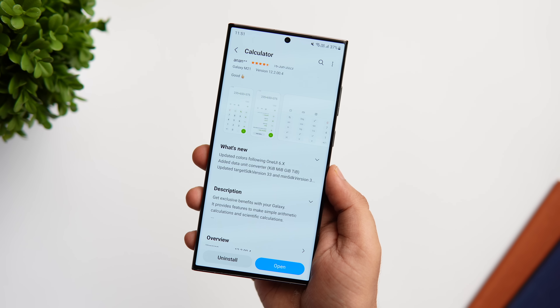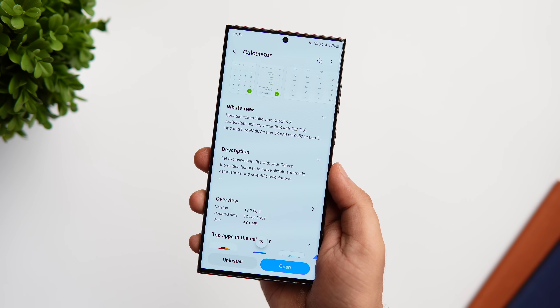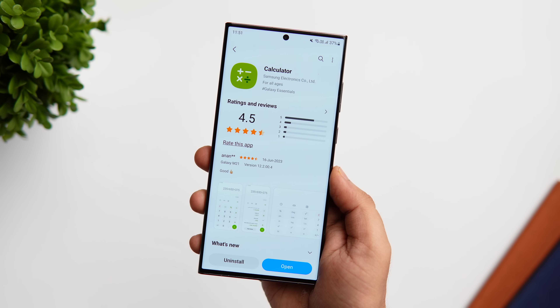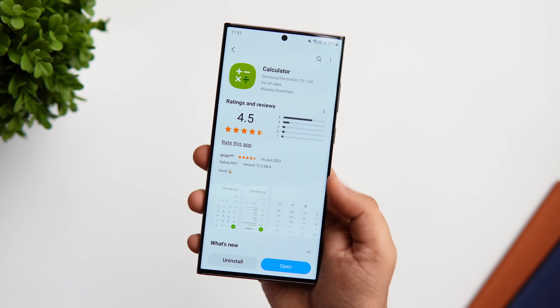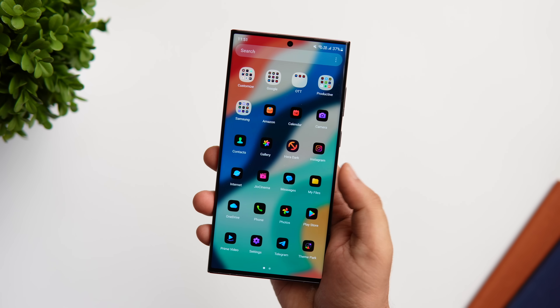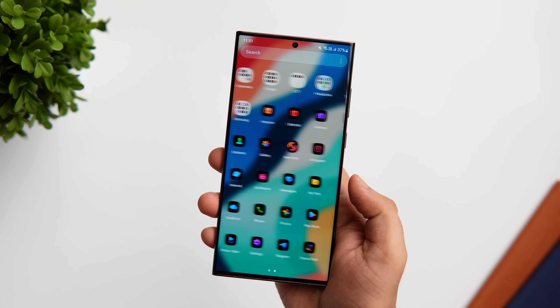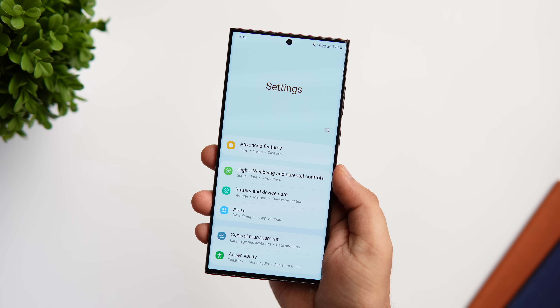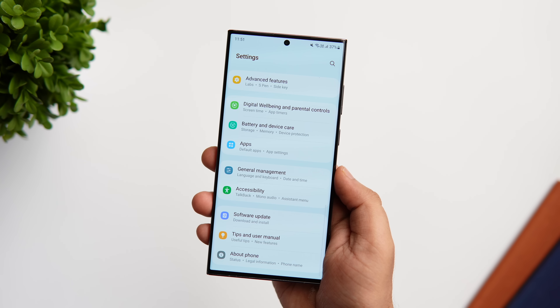If you're in South Korea or the United States and you're using Samsung's latest flagship — the S23 Ultra, Galaxy S23, or S23 Plus — then you can expect the One UI 6 beta coming in mid-July, as per the leaks. Hopefully Samsung will expand this program to other countries like India, Poland, and Germany, where you can expect the beta by the end of July.